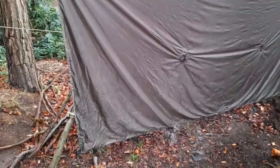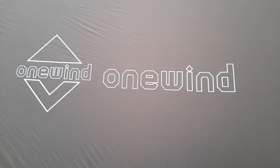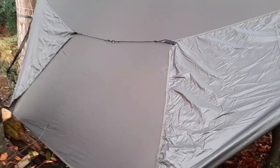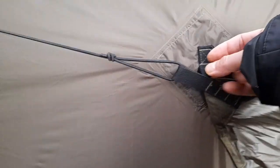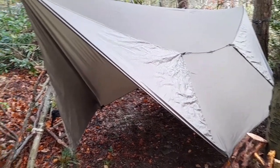Once you've got the guy lines on, you're just stringing the tarp up between two trees. It's got the wee kind of logo on the outside as well. It looks a good wee tarp. As well as that, you'll notice these two tie-out points — there's two on each side. I'll show you what they are for as well. There are obviously different configurations you can put this up in, but I hang the wee carabiners at the two end sections — you can clip them on at both sides. Another good wee design. You've also got these additional tie-out points, so you could add even more guy lines to them to bring it out a wee bit. That's what it looks like with the tie-out points either side tied back.